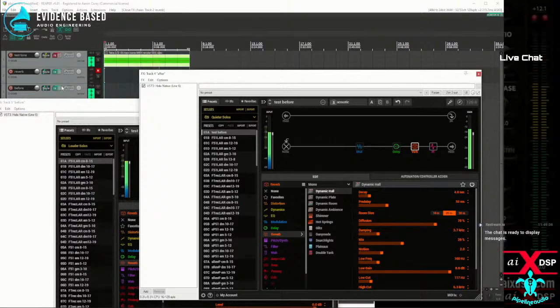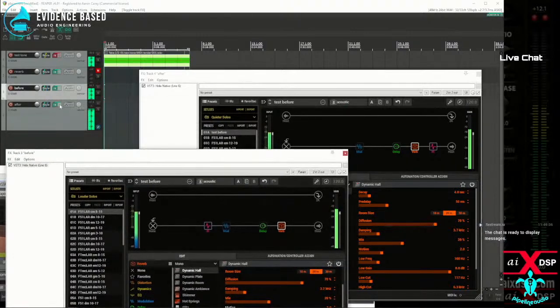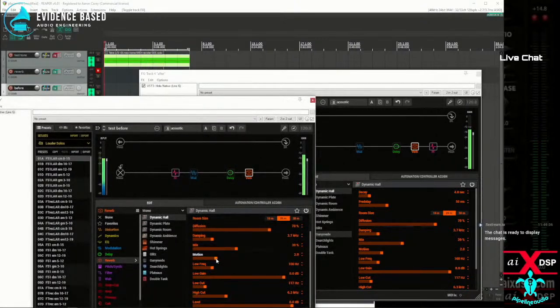Yeah, it's so weird how that worked before, huh? I have a feeling this motion is some sort of chorus thing, and that might be.